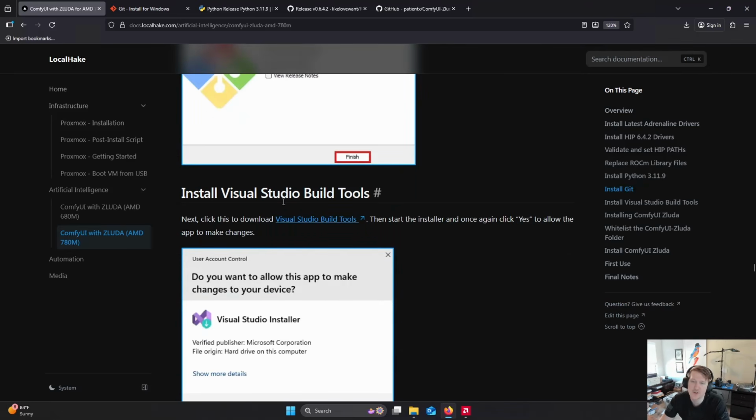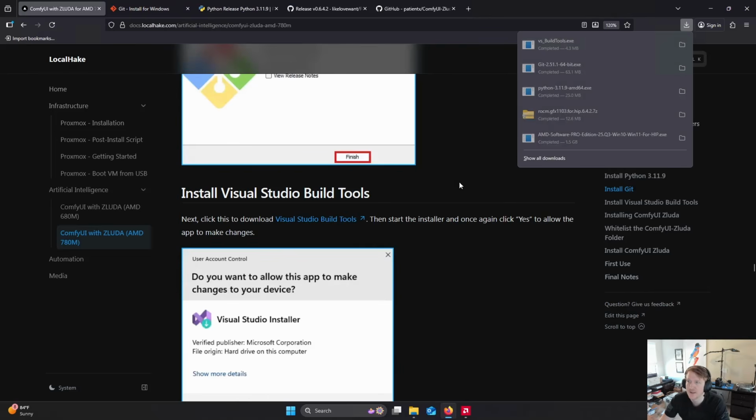Now we need to install Visual Studio Build Tools. So we'll go ahead and click this link, and it's actually just going to download the .exe file. You can kind of inspect it. It's going to aka.ms, which is a legit website, VS17 release vsbuildtools.exe. You could probably just search Visual Build Tools if you don't want to trust my link here, and we'll just click it.